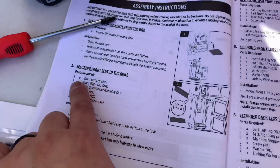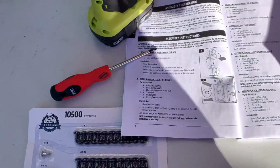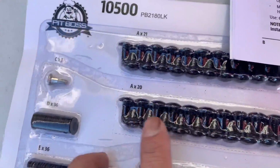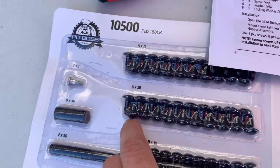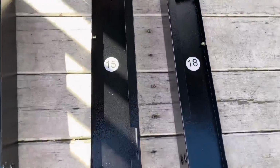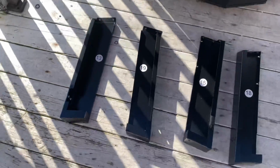And the second thing we're going to do right now is secure the front legs to the grill and also the back legs as well. So what we're going to do today, guys, is use the bolts and the washers and the locking washers, which is going to be A, D, and E. And here are the front legs, number 15, 18, and the back legs are number 13 and 19.